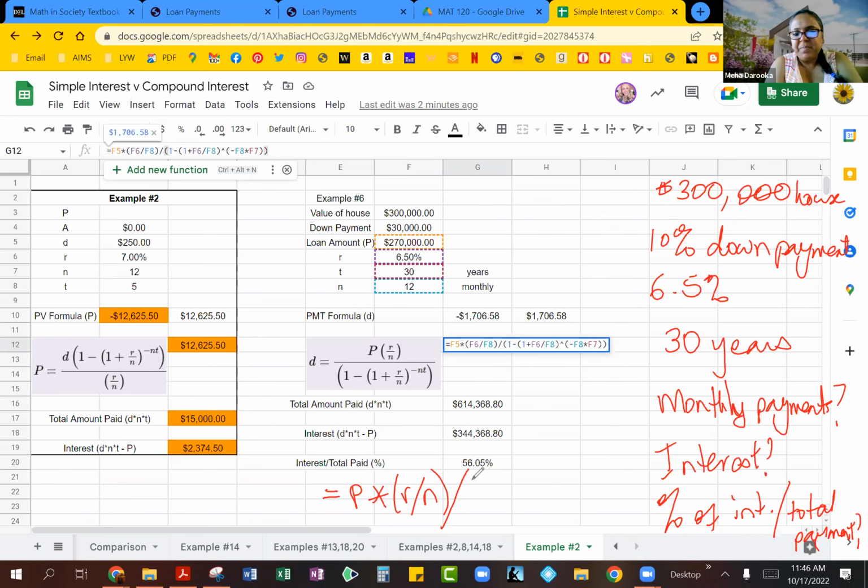Then you hit division, open parentheses, 1 minus, open parentheses again, 1 plus R divided by N, close parentheses, then raise it to the exponent, parentheses again, minus N times T, close this parentheses, and this one you're doing for the exponent, but then you do one more parenthesis so that you're closing this one over here. So to close this, you basically end up with another set of parentheses. So you should have 2 of them in the back.